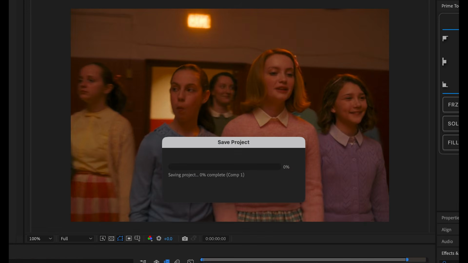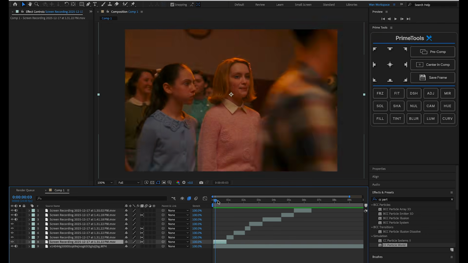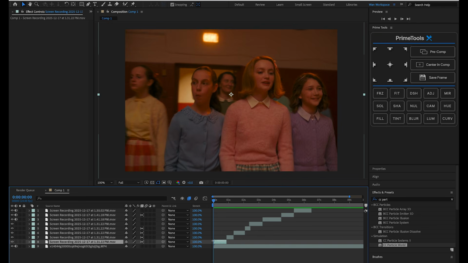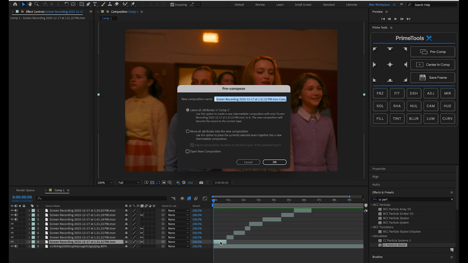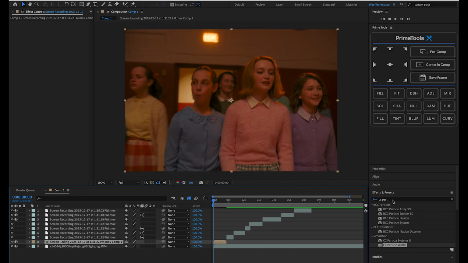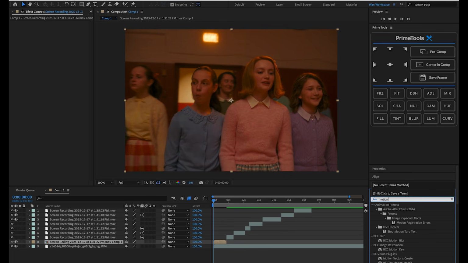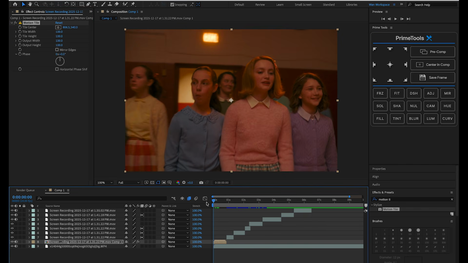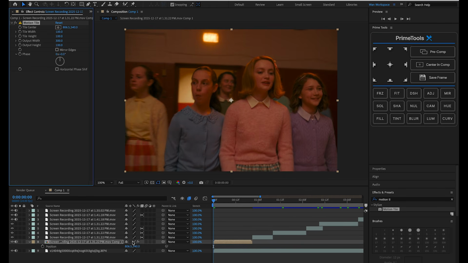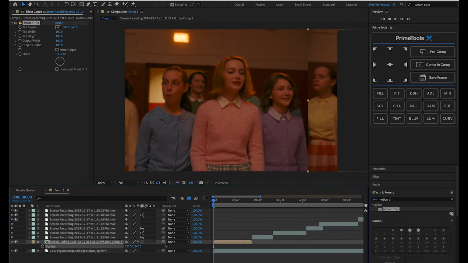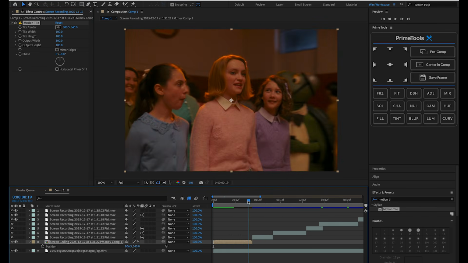But anyways, we're going to get started. So first thing we're going to do is have this start off with a slide. So I'm going to pre-compose this by pressing Shift Control or Command C, and then press Move All Attributes into New Composition. Now after that, we're going to add some motion tile, which is right here, and then boom. And then we're going to change the output width to 200 or 300. I'm just going to do 300 just because. Then I'm going to press P on the layer, and once I move the position, it should look like this.